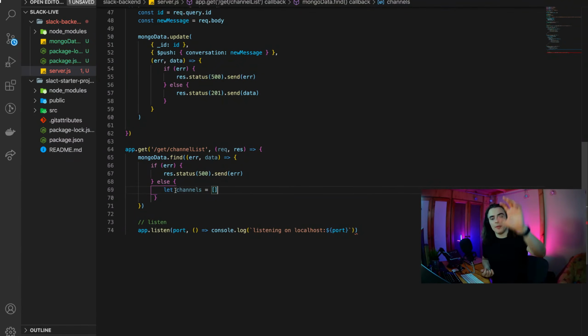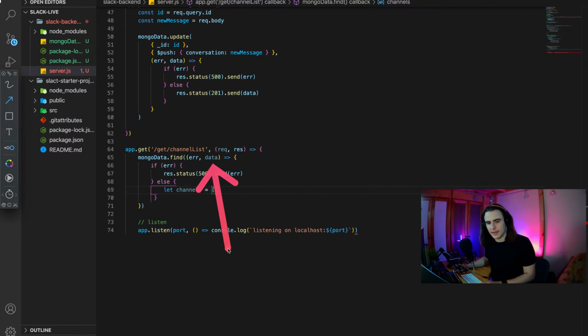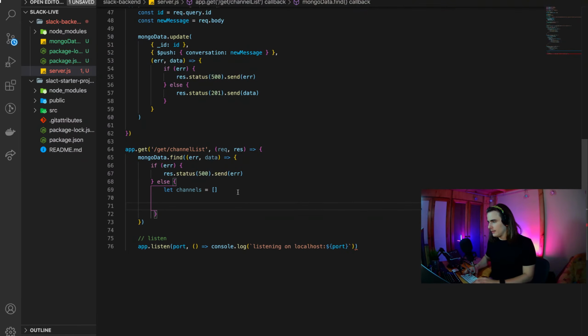So this is going to be the array that I'm going to be sending back to the front end. Next up, you see that we are getting the data back. So I'm going to loop through that and grab out the ID and the channel name, right?